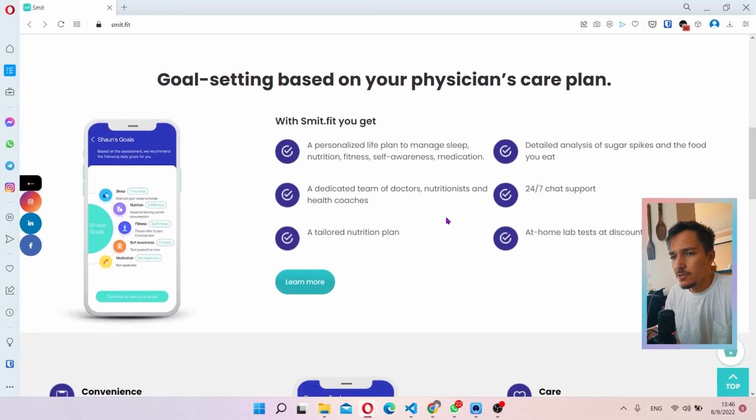Now let's continue. So this is kind of okay, also not really my favorite thing because this is not the usual layout that is used to showcase the features of the app.